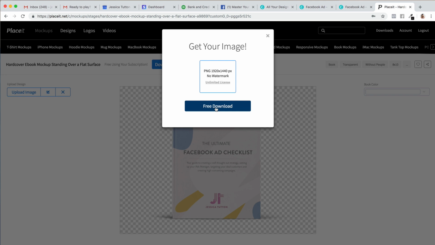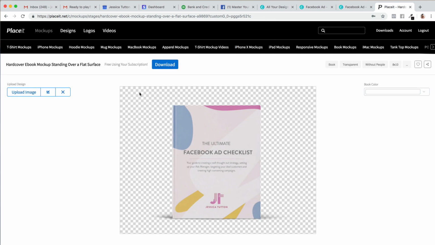I think it's about $10 a month and you get as many downloads as you want. If you don't want a subscription, so if this is just a one-off download that you want to create, then I believe the images are around $1 or $2 for single purchases. So definitely not something that's going to break the bank and cheaper than outsourcing to a graphic designer for something as simple as this.